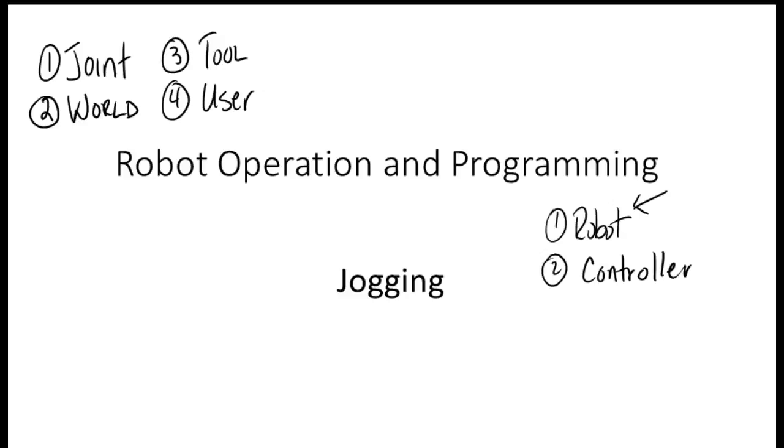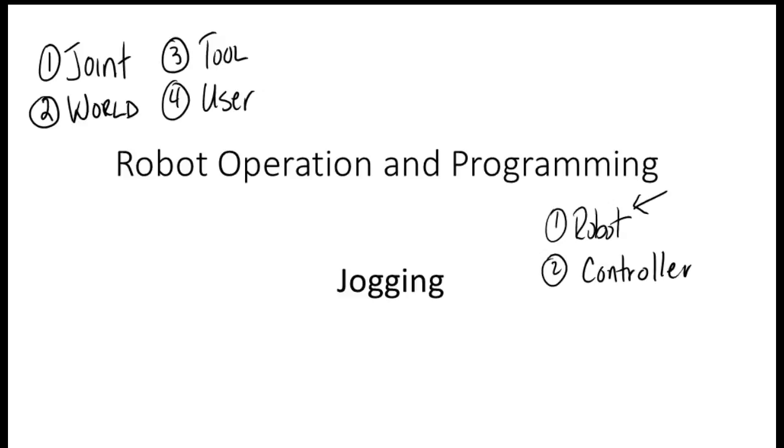It's my brain. It tells my actuators, which are my muscles, to move. When they call people brain dead, they can't do anything, right? Because they've lost their control. So the controller is responsible for moving the robot. When you're in joint, the controller is moving the robot, but you're telling the robot which axis to move.